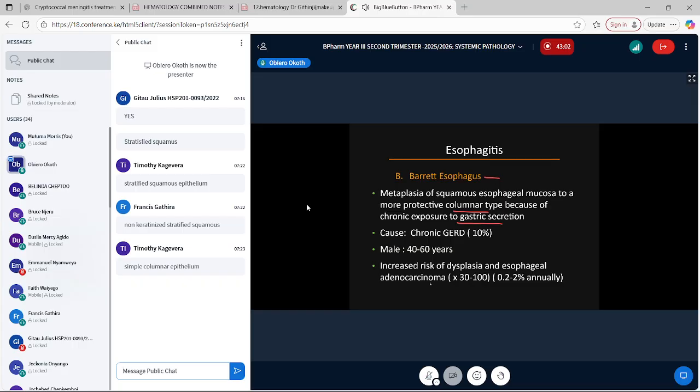Most of the esophageal adenocarcinomas will arise from Barrett esophagus, as an underlying sequela of reflux esophagitis. And if you do screening, 0.2 to 2% of patients screened annually for Barrett esophagus will have some form of adenocarcinoma. So once you make a diagnosis of Barrett esophagus, it basically means you have to continue screening them again and again and again.